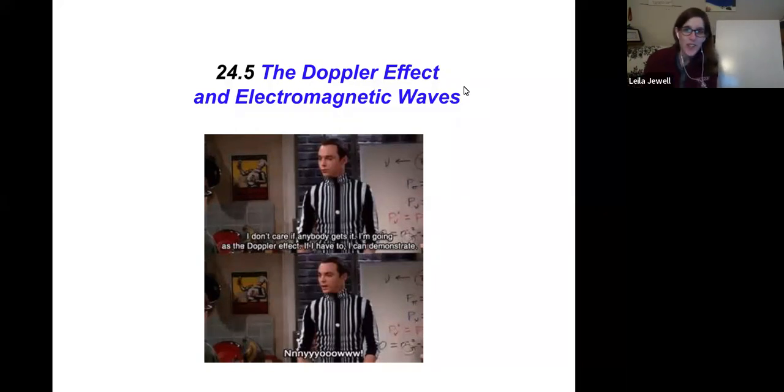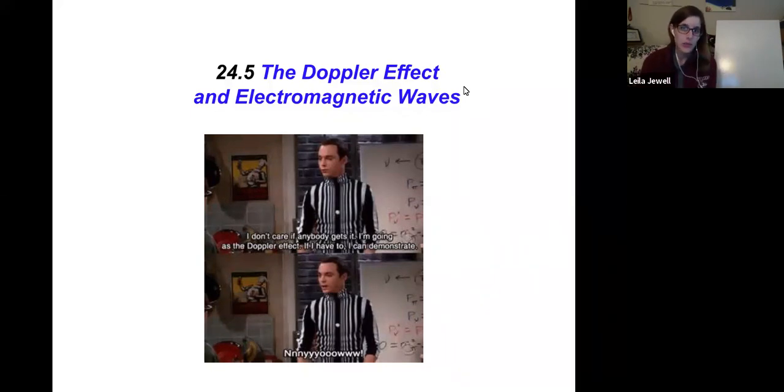Meow. And that's a great demonstration, nerdy though it may be. If you hear a car or a fire engine driving by with their siren blaring, you'll hear that the pitch changes. The notes that you hear, the frequency, is another way of saying it, right? Where it goes higher as it gets closer, and then as it goes away, it goes to a lower pitch or a lower frequency. So that's what I want you to hold in mind.